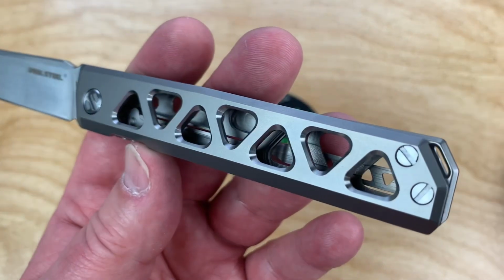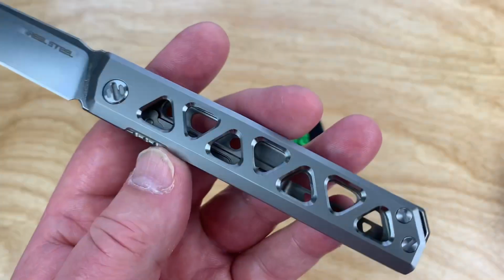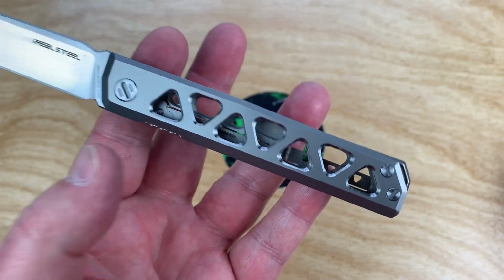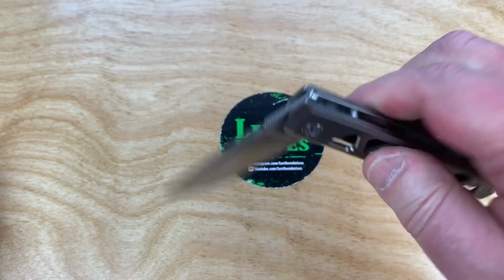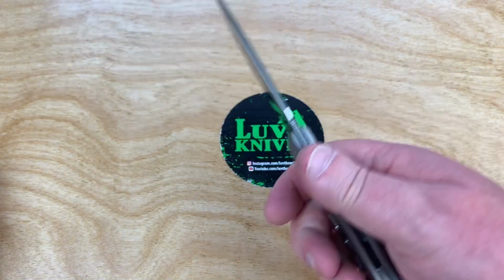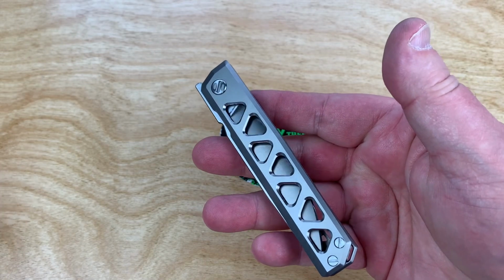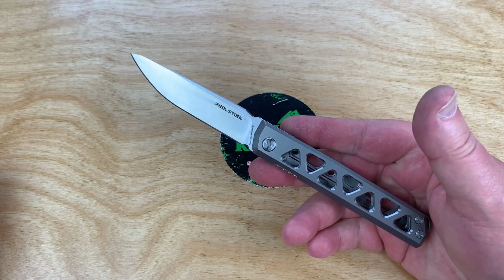So I'm going to quit harping on that and just look the rest of the knife over, because these cutouts and everything are interesting. Yeah, and they did it on the front and the back. So it's a see-through beauty, isn't it? It's an interesting design. I like it. This is kind of way cool for Real Steel to do. I like this kind of direction. And wow, it's handy, easy to manipulate. And maybe gent carry. I mean, it's under 3 ounces, 2.76, whatever. So, okay, I'm good with that.